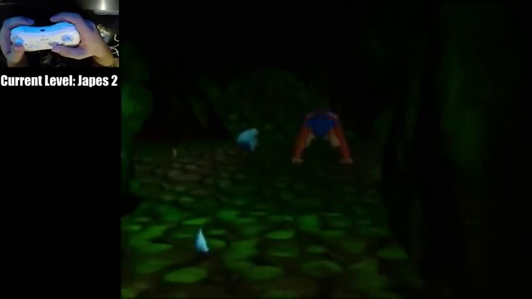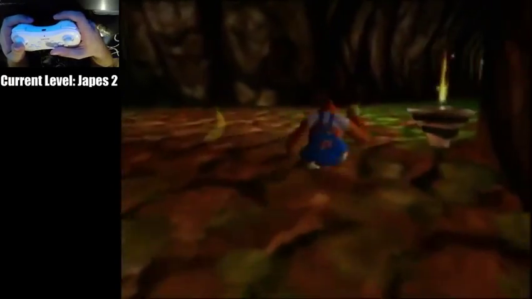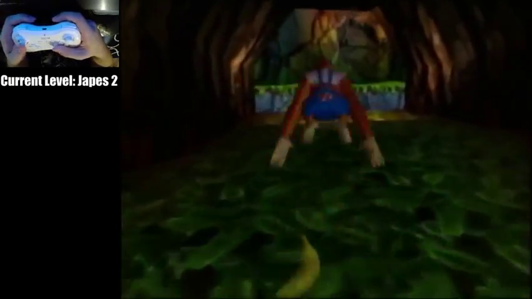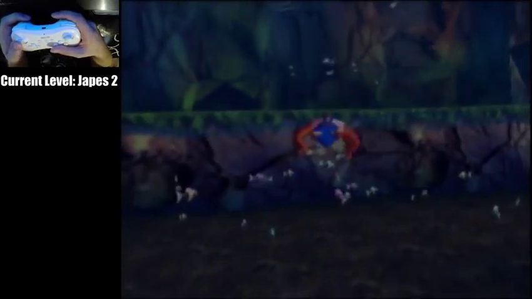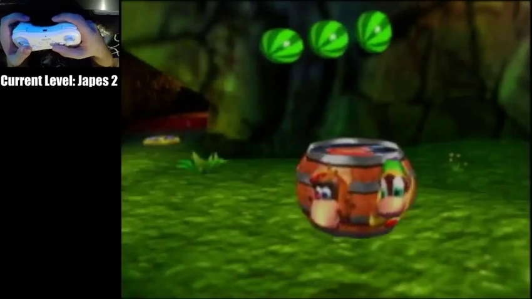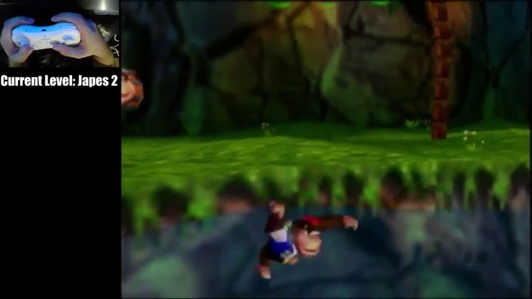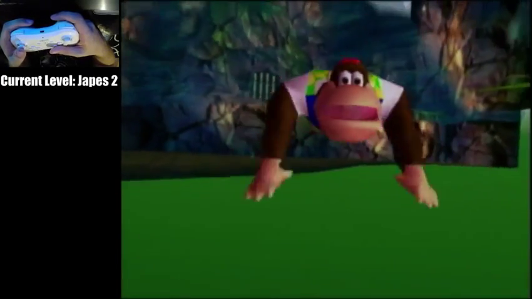So leave the cave. We're gonna come across the river here and tag Chunky. Get back in, swim through vertical walls. And we're going to head to that underground area. Sometimes the camera can be wonky, just as long as you aim yourself.